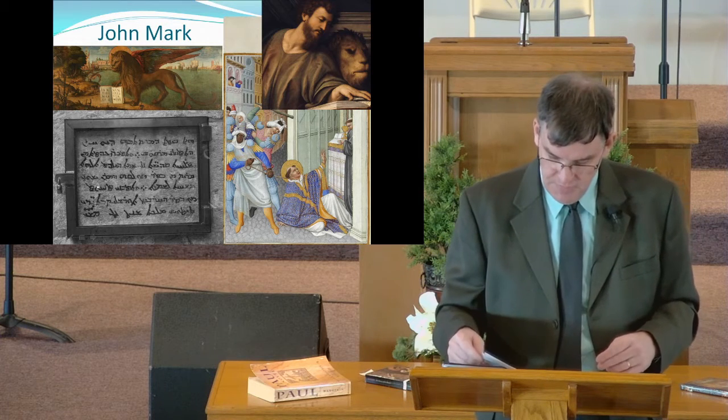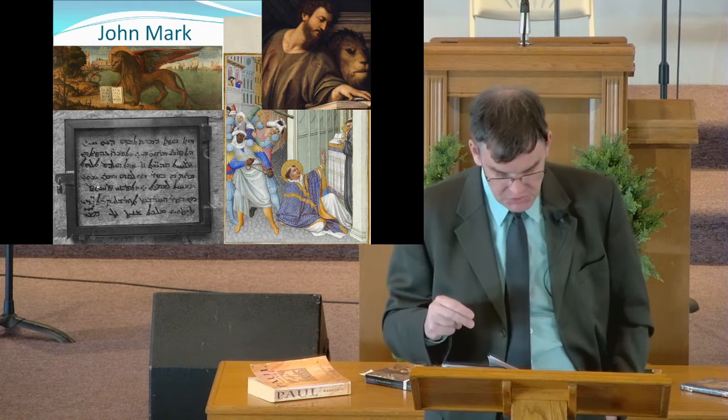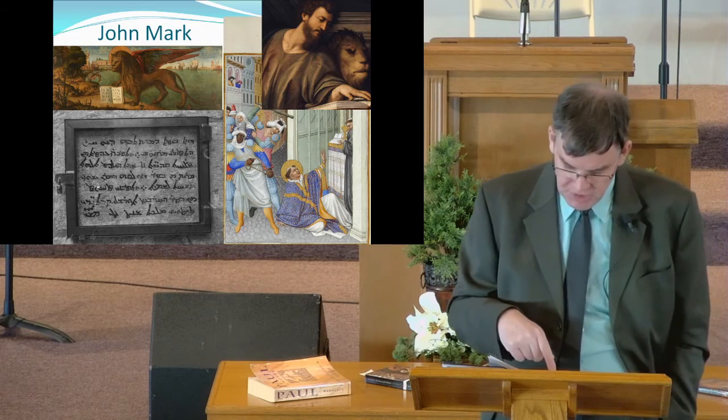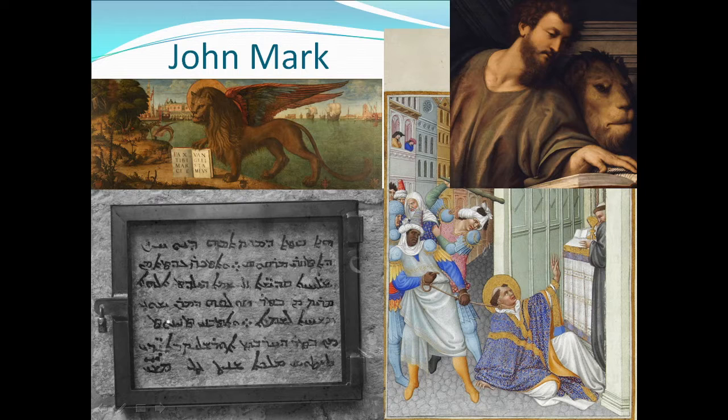You can see the image at the top right there is Mark the Evangelist by a guy named Il Pordenone in the early 1500s, and he has a lion looking over his shoulder, and the top left there is a winged lion. It is the winged lion that is the sign of John Mark, the gospel writer. The way that you get a winged lion connected to John Mark, and lions show up a lot in art that has Mark, a very common motif, is because at some point, in the first millennia anyway, the four gospel writers became associated with the four living creatures of Revelation. And Mark became associated with the winged lion of those four.